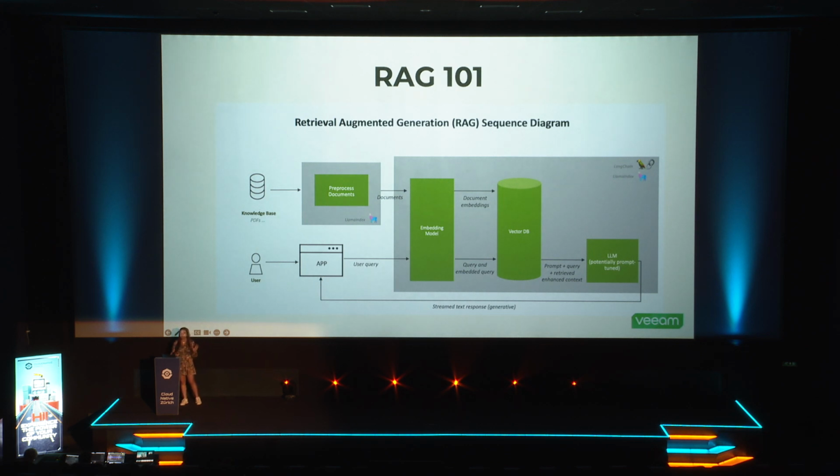So, this is how it works in practice. You begin by ingesting enterprise data from the knowledge base, so it can be PDFs, support tickets, or any other knowledge document that your company may have. And that data is broken into chunks and passed through an embedding model. The embedding model converts each chunk into a vector, capturing its semantic meaning. Then, when a user submits a query, it's also embedded into a vector and used to search the vector database. The vector database returns a set of similar vectors, essentially the most relevant chunks of information based on semantic similarity, based on what the user put in.